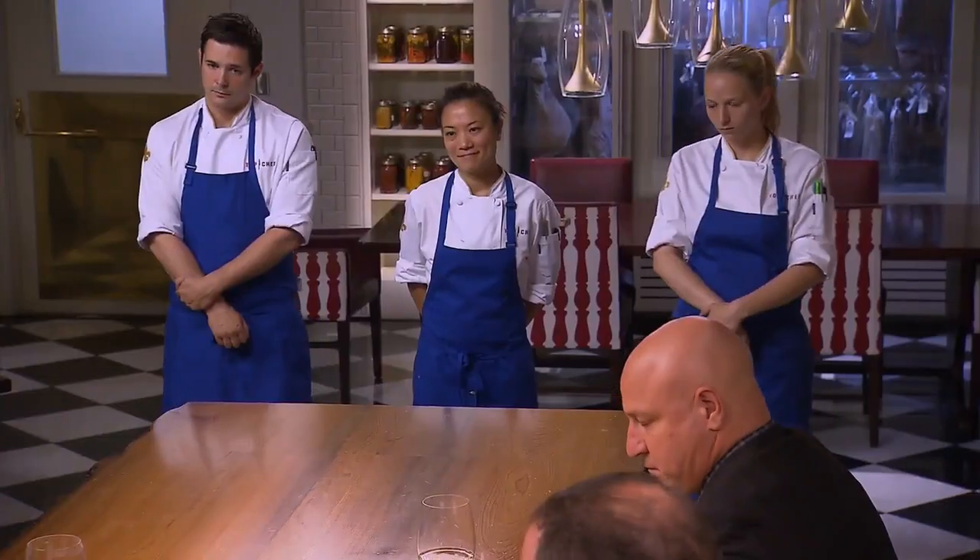Stephanie, walk us through the mussel dish, because it's really complex. There's a lot going on there. Would I have necessarily thought of this dish? I don't think I ever would. It was just so out there to me, but it was really well-executed. And you made the consommé, Shirley? I made a consommé — I literally made a raft, did the whole nine yards, super-classical French. That consommé looked so clear, so light, so beautiful, and yet there was such a deep earthiness to it. I think it was excellent — very classic.